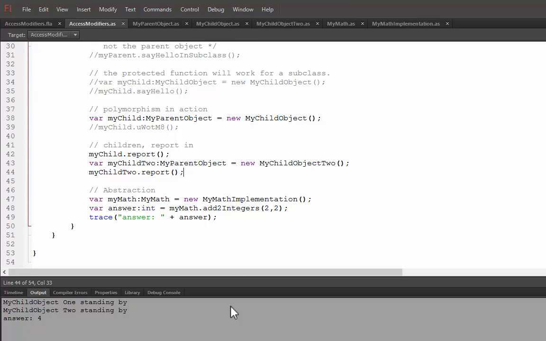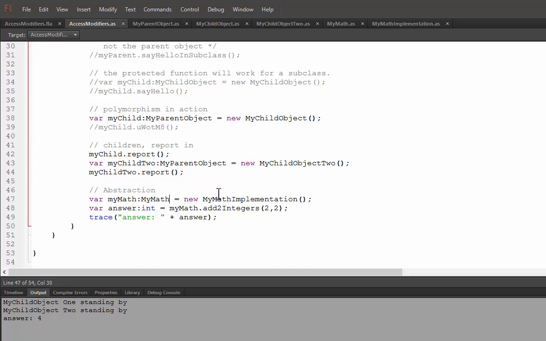So onto abstraction now. We want to create a class that will simply add 2 integers for us. And the way we're doing it is we're using the object-oriented programming concept of abstraction. The way abstraction is handled in ActionScript is through the use of what they call an interface. So let's have a look at this line here. I've got my variable name, myMath, and then we have myMath there. Now normally that would be a class name, but in this case it's actually an interface, and we'll have a look at that interface shortly.